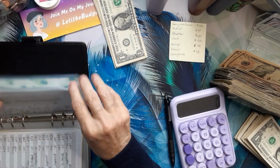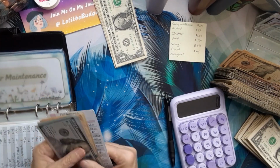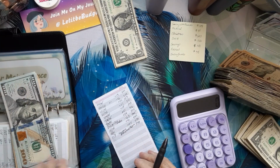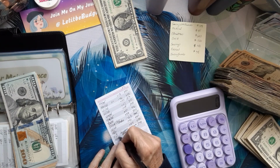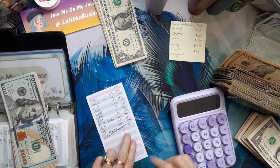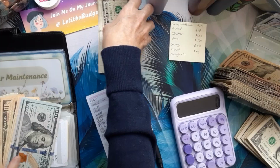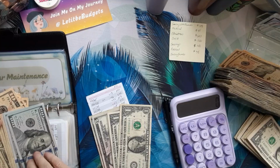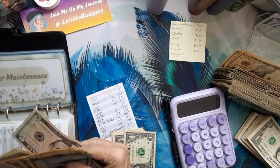And then with my car maintenance, this one we use a lot, because my husband's a car guy. So this one definitely we keep going with. So 11/28/25, I'm going to add $37. So hopefully this is right, because he did it. This is kind of his: I add the money and he spends it. I'm like, you're spending it, you start dealing with the paperwork of it. So hopefully it's right.